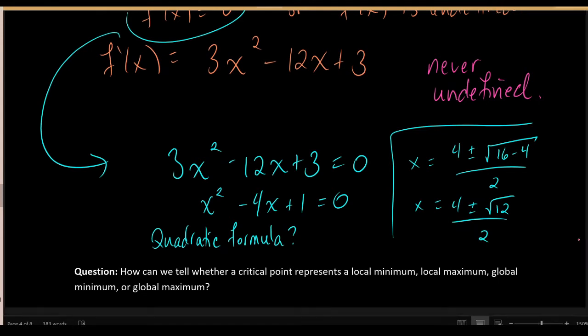So if I was working on a problem where I was trying to optimize this function, either find a global minimum or a global maximum, I would start by looking at these specific x values given here. These are the only two locations where it is possible to find a global max or global min.